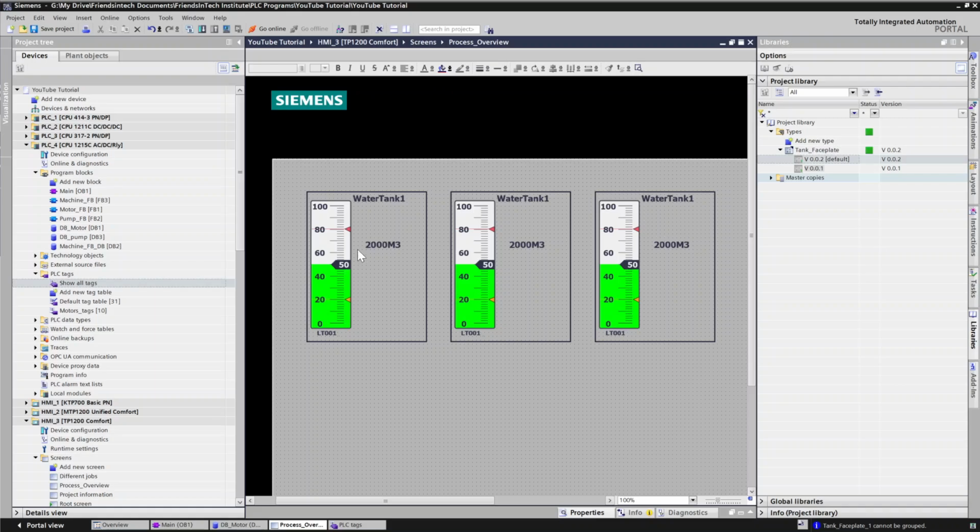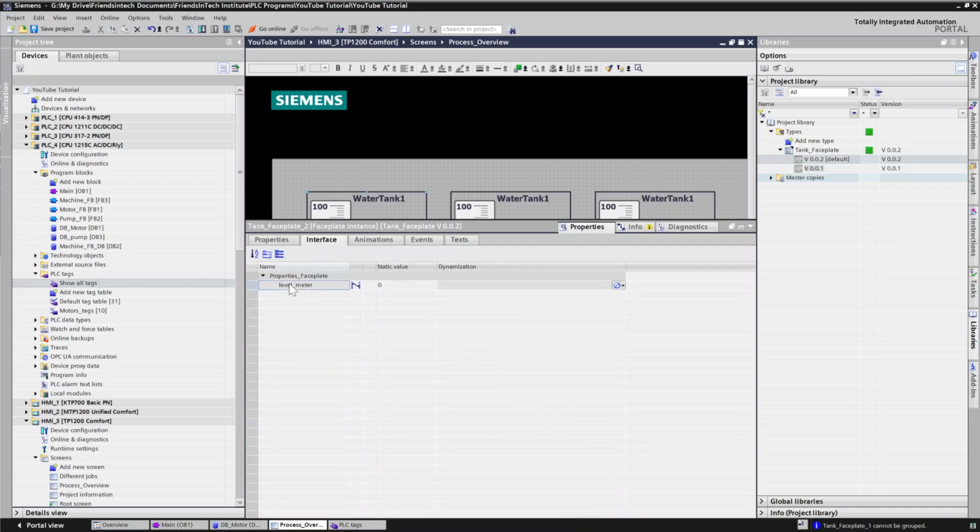So once you have this, you can select your first tank, go to properties, then you can attach your level meter faceplate property to your actual PLC tag or HMI tag. Since we don't have any HMI tag, the moment we select a PLC tag, the HMI tag will be created automatically.